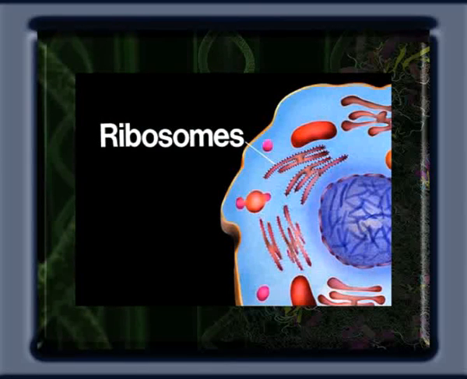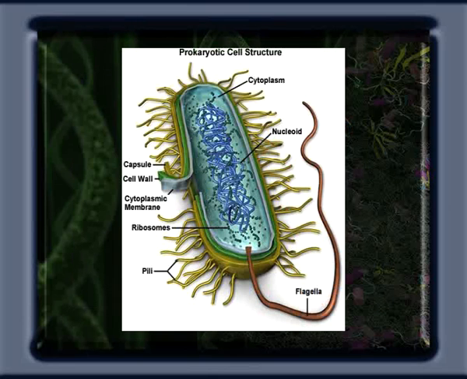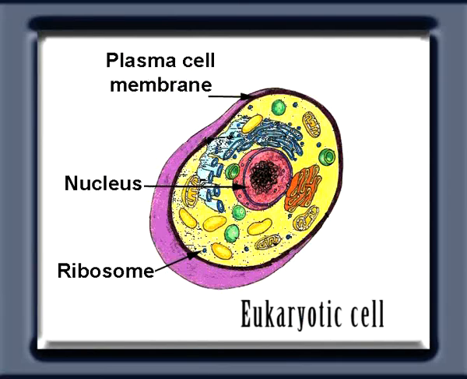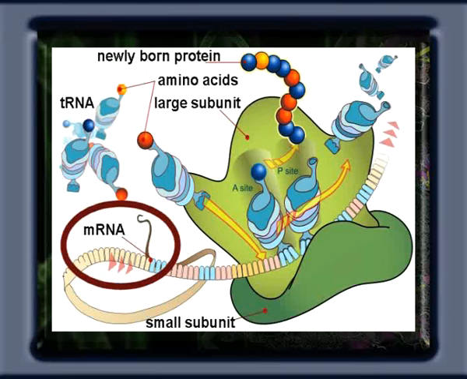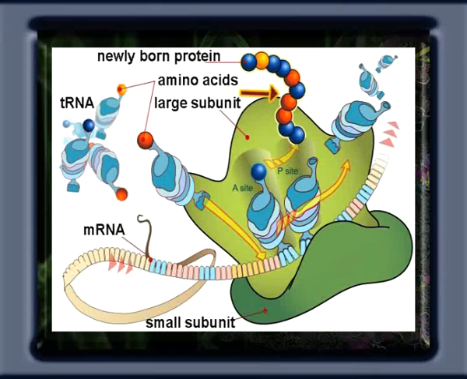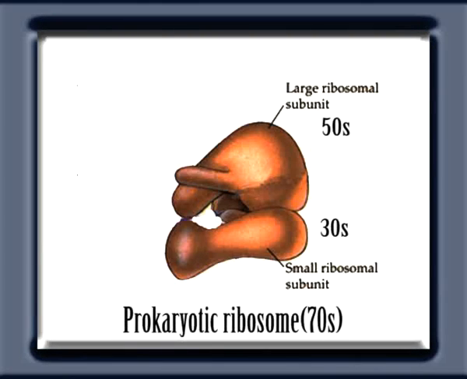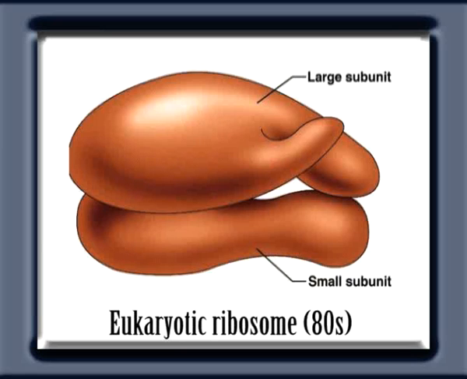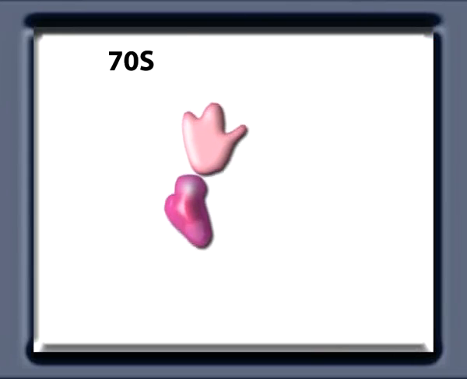Ribosomes are the sites of protein synthesis — translation — in both prokaryotes and eukaryotes. They move along an mRNA molecule and expose codons for appropriate aminoacid transfer RNA molecules as per the genetic code. The amino acids are added to the growing polypeptide chain one by one, and peptide bond formation is catalyzed by the ribosomal RNA of the small subunit. In prokaryotes, translation occurs on 70S ribosomes, whereas in eukaryotes it occurs on 80S ribosomes, except in mitochondria and chloroplasts. The general structure of prokaryotic and eukaryotic ribosomes is similar, although they differ in size.